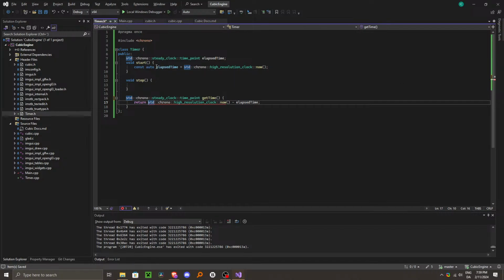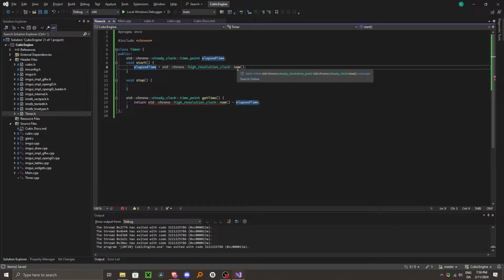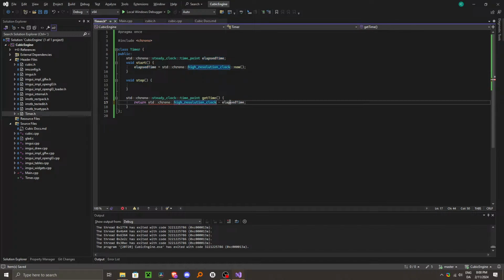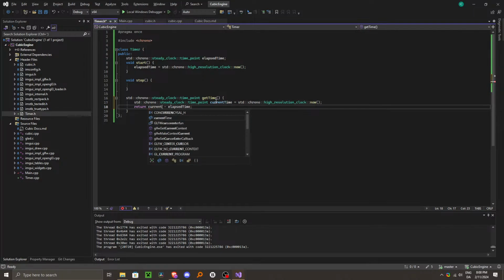This is a const auto. Time. This would be invalid, right? No, see, it uses static inline, steady clock time point, and this uses, what function does it use? Yes, still not valid.